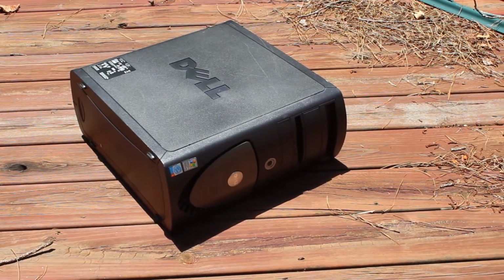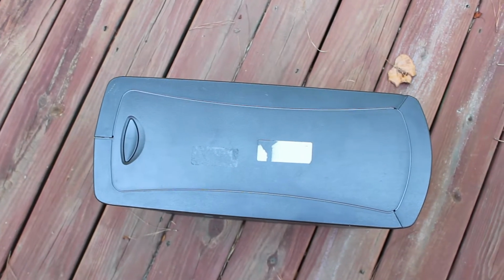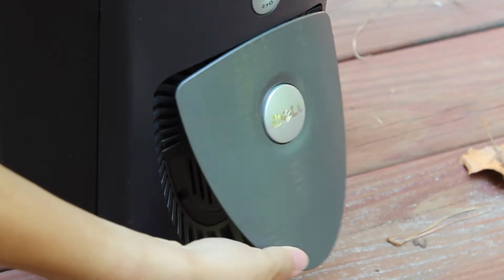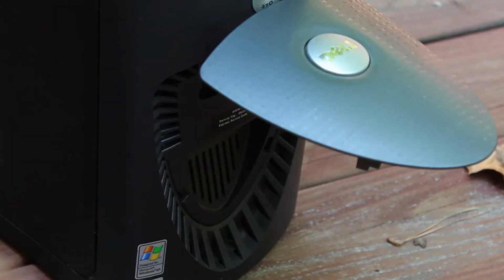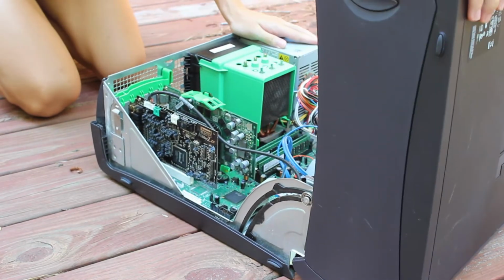This workstation has that same barely iconic Dell case design from the start of the millennium, with that same dark gray shell and flip-up I/O panel door. Of course, you can't forget the clamshell hinge mechanism, which requires anyone who wants to do maintenance to lay the computer on its side in order to even access the internals.